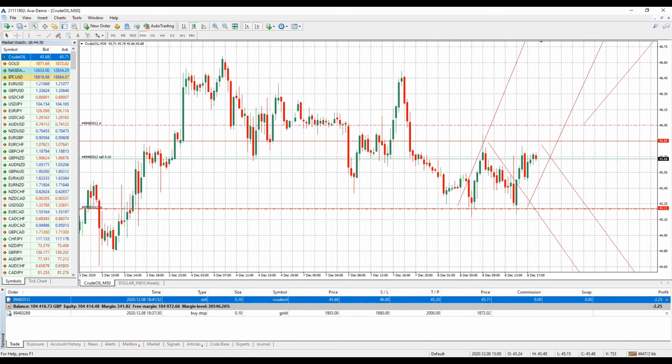And if it breaks this support, boy, there must be more doom and gloom coming. I can prepare a sell stop pending order down here. So my current move is to buy and sell off of here. And if it breaks the support, I could be in with a sell stop. If it breaks the resistance, I can be in with a buy stop. And for that matter, I can put a pending order here to buy off the support as well.